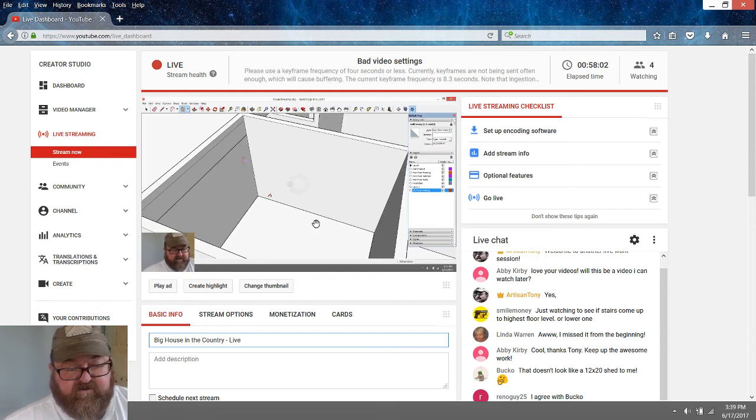So right here is the architectural drawings. And I'm going to the second floor. So here you go. Well, that's that area over the stair right there.